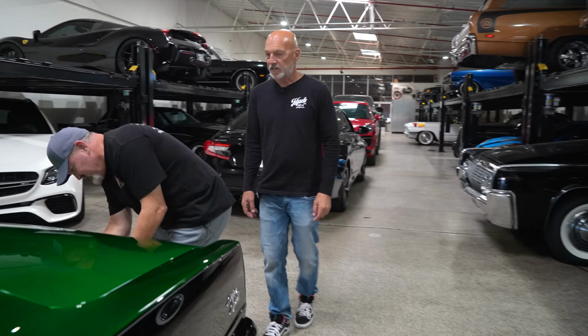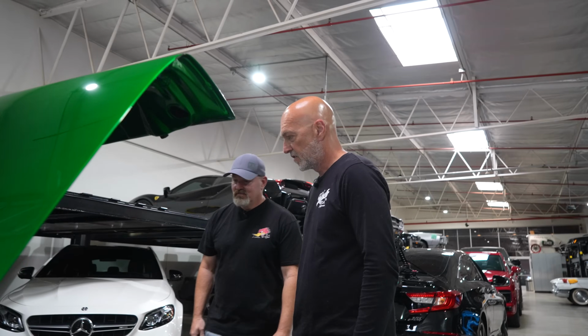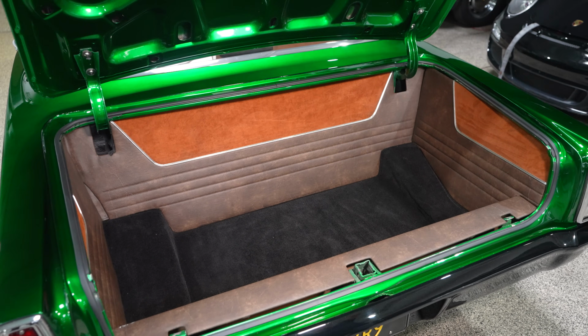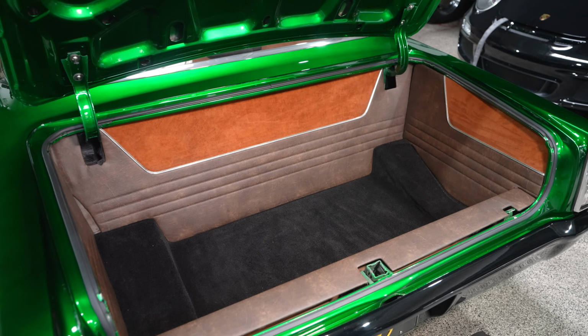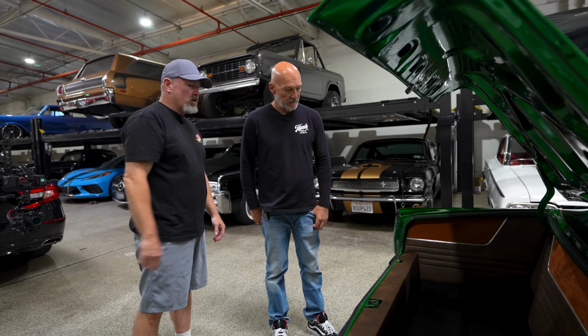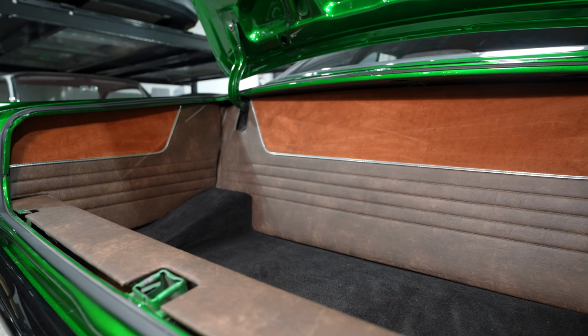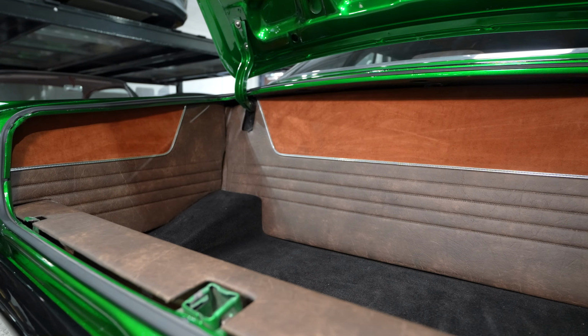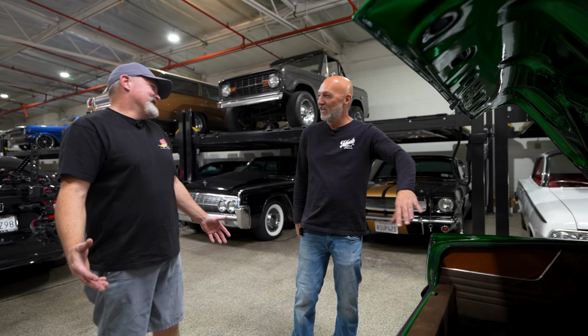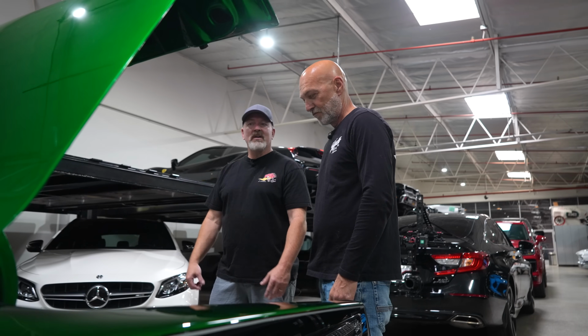Can we pop the trunk and see? God, your color choice is just wild. I really like it. Slick. And I'm assuming those are panels for accessing the battery. Yeah, the battery's over here, the speakers are there, the fire extinguisher's over here. I've probably popped this trunk three times in all the years. I'm not a big trunk guy. Some guys keep it open. It's a trunk. It's finished, it looks good, who cares? Close it, show the car. I'm not driving the trunk, I'm up front.